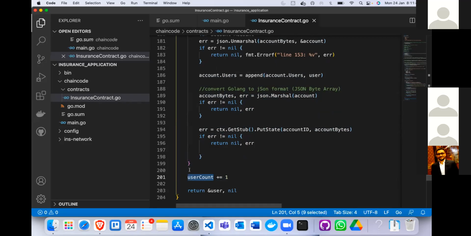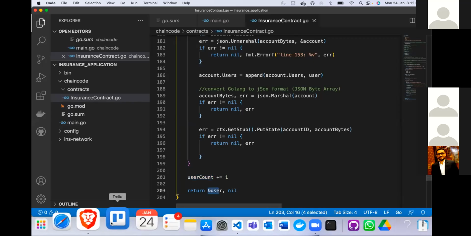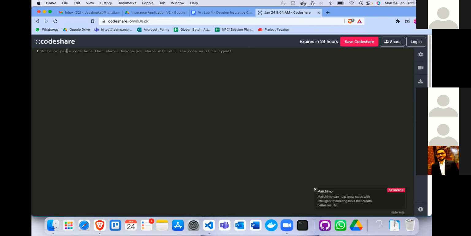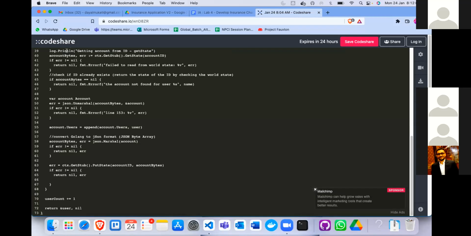Right now, let's say if the ID ends with 0, the next ID will end with 1, then 2, then 3, then 4, like this. And finally we'll return the user. So this is the logic we have right now. This function is for registering a user.